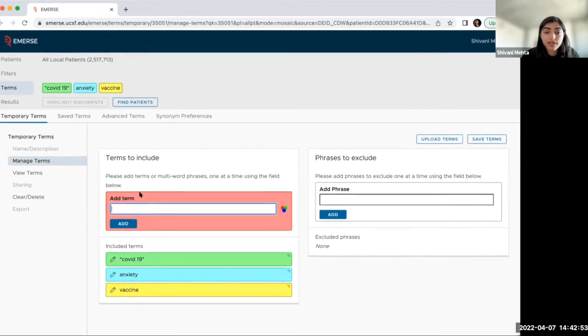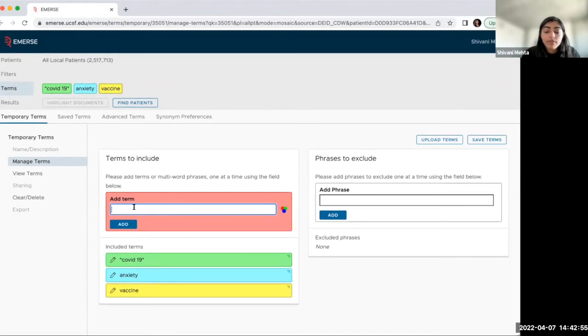Once you start thinking about the different ways of plurality and syntactic variation, linguistics in general, and realize the different ways words can be introduced, that's when you would go to the advanced terms and start using your Boolean operators and wildcards.